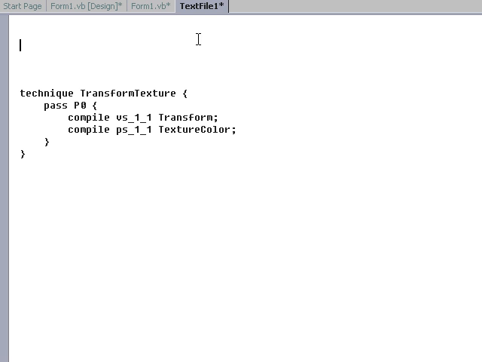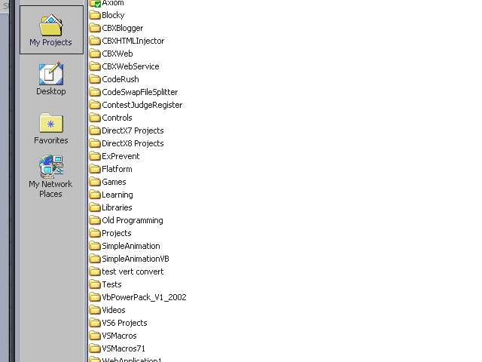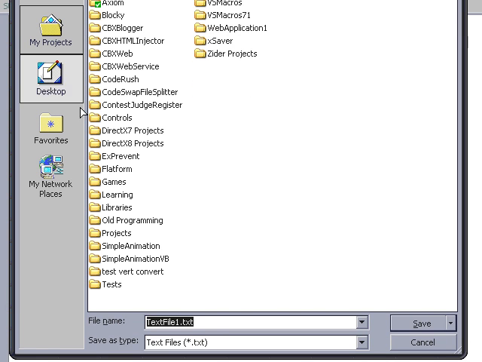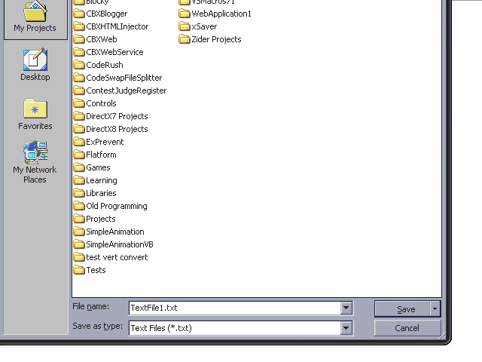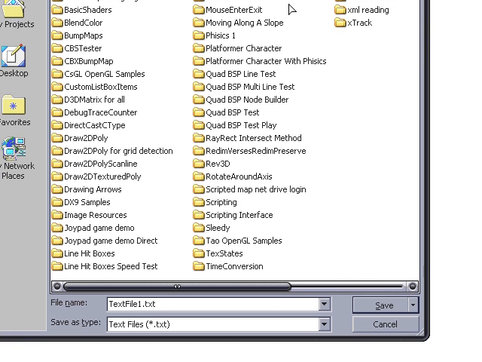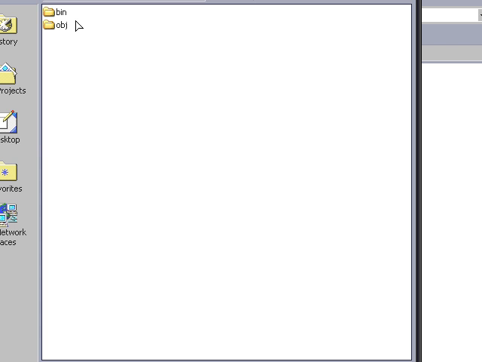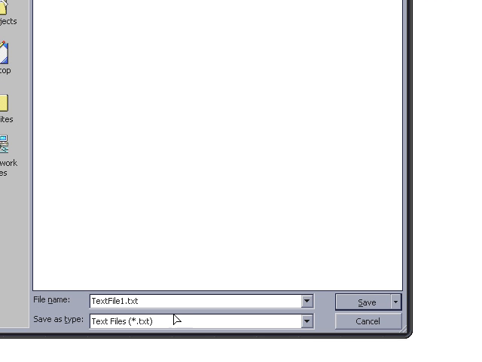So we are going to write, actually I'm going to do a save here before I get too far ahead of myself and something happens and it ends up crashing on me. Where did I save it? My projects. Look at all the projects. Look at that. Big mess of projects. Learning. Oh my god. Look at all the learning projects. Okay, basic shaders. Now we'll save it in the bin directory. Now what did we call it? We called it something here. We called it simple.effects, if I remember correctly. And save it.